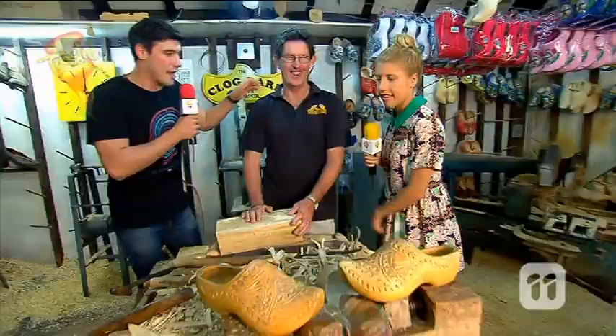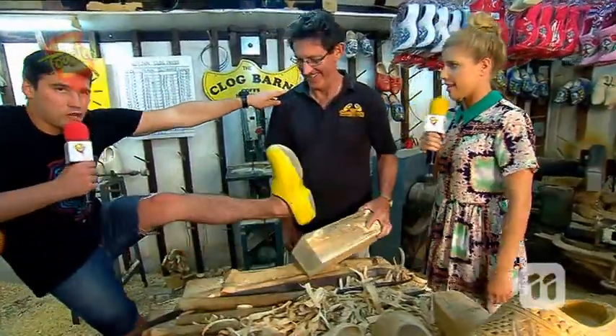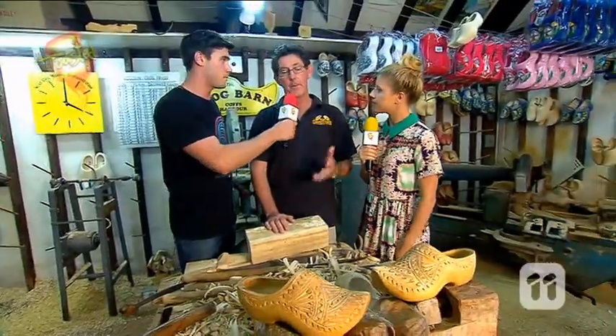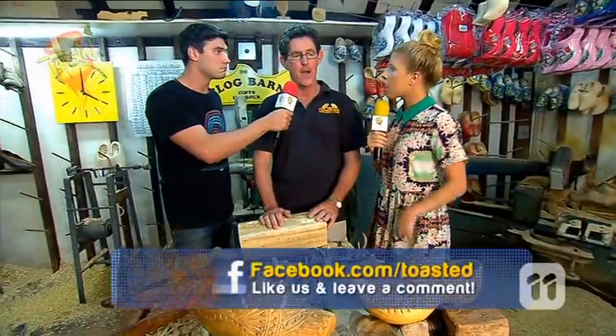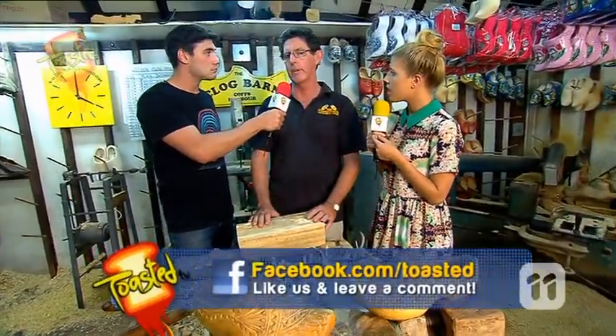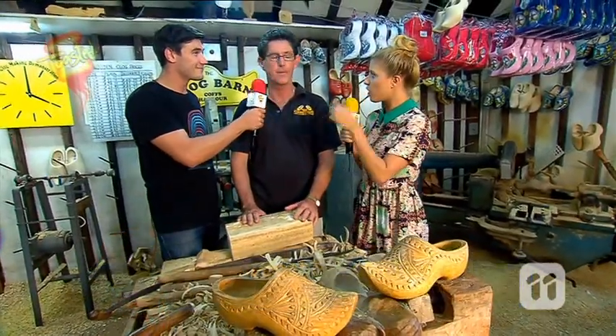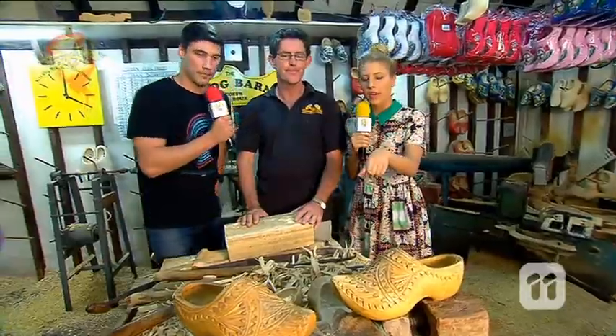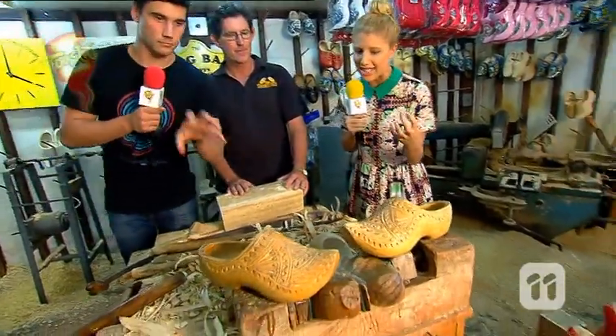Wow, take that Nike! I'm wearing one of the shoes right now. Why do people actually wear clogs in Holland — what's the significance? They keep your feet warm and dry. They're worn by farmers and factory workers anywhere the ground is cold and wet. And they're certified proper work shoes in Holland.